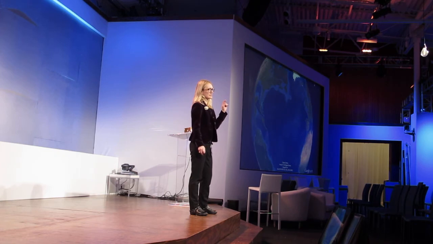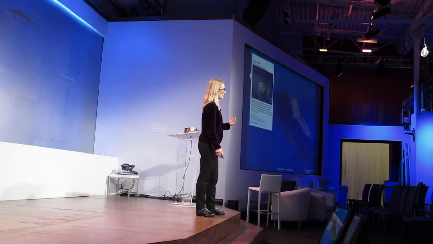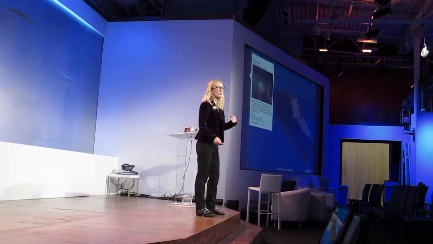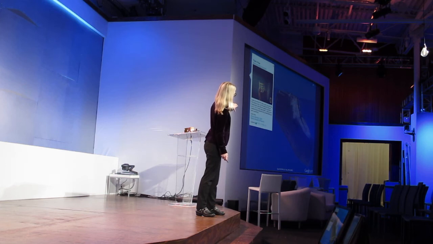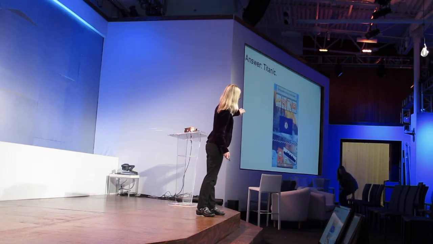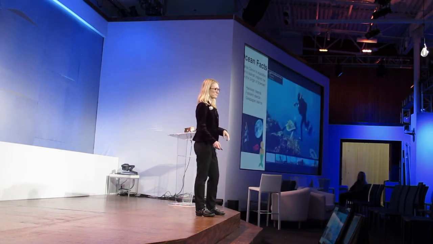If the student selected the Titanic, we would fly them into Google Earth underwater, see that the Titanic is actually split into 2 pieces, and then we can overlay an image from National Geographic from a more recent trip back to the Titanic using the mir subs, like here. So when they get the correct answer, then they get a little ship icon, which they can drop onto their platform. And then we move on to the next question.